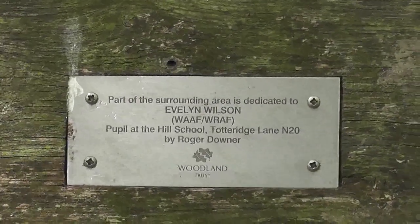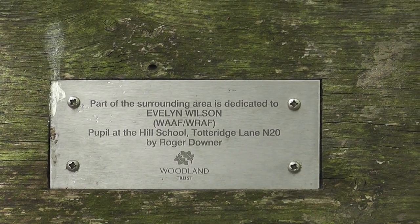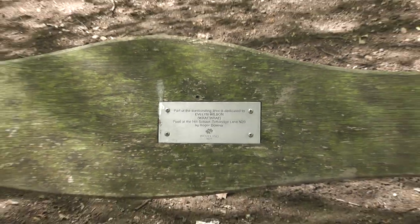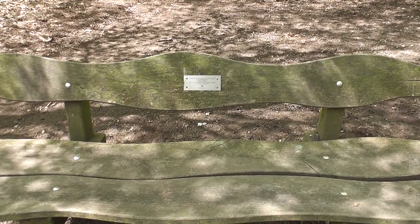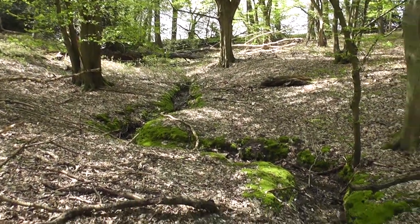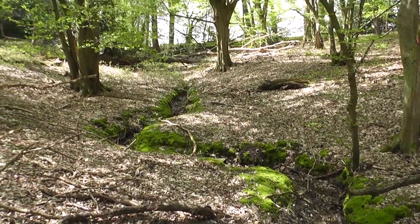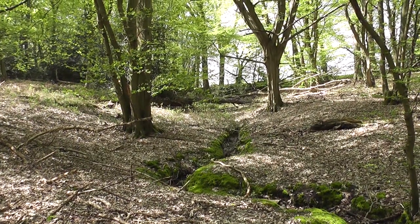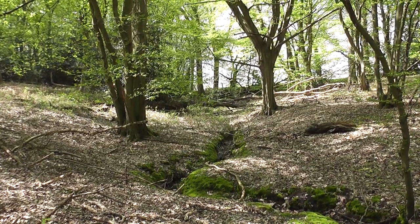It's half past one, which is about the right time. This bench has been dedicated by a former RAF Women's RAF - so it's a good enough reason for me to sit here and have some repose. Two o'clock - lunch has been had. What a delightful little stream this is; love the way the moss is on the banks. Let's see if my decision to rest at that particular bench is a wise one, I think it will be - just in case there aren't any more benches en route.